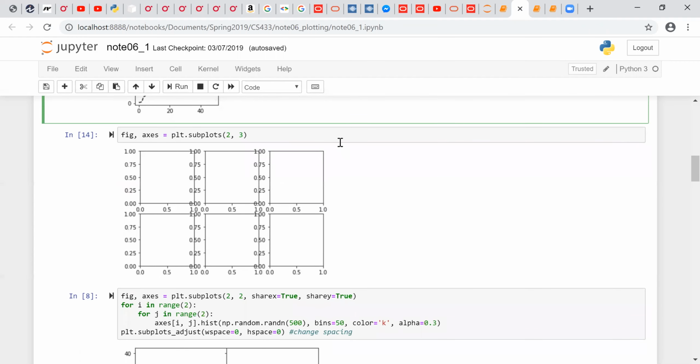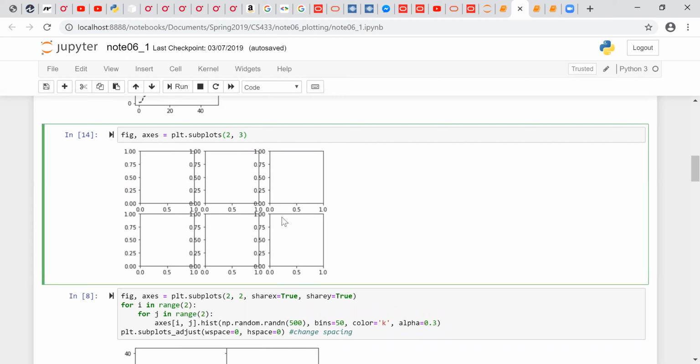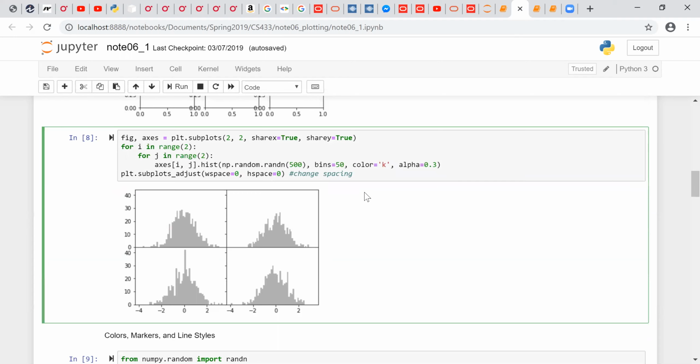Okay, the next one shows you can specify more subplots, like what we just did. So over here you have 2 rows and 3 columns of subplots. And what the next one shows is you also create a subplot. It's 2 by 2. But this time you want both the x and the y shared. So that's why you have sharex and sharey both set. Okay, and also over here we can see whenever you do the plotting, you just plot what?